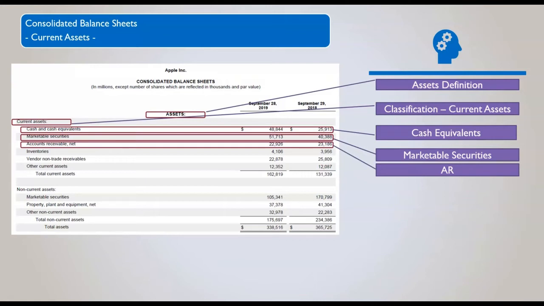The next line item we see is accounts receivable, or trade receivables, or just called AR for short. This represents the trade receivables outstanding that Apple has from its third-party cell network carriers, wholesalers, and retailers. In Apple's case, this includes resellers, small and mid-sized businesses, as well as education, enterprise, and government customers. A simple way of looking at this line item is this is the amount that other companies owe Apple. Overall, we see that the total net AR balance was approximately $22.9 billion as at September 28, 2019.